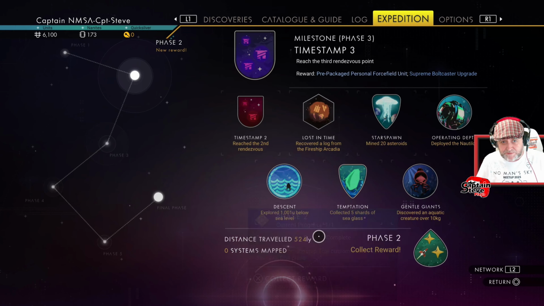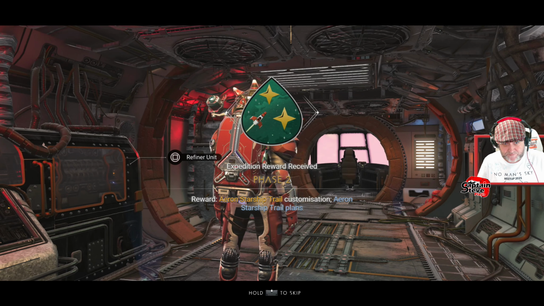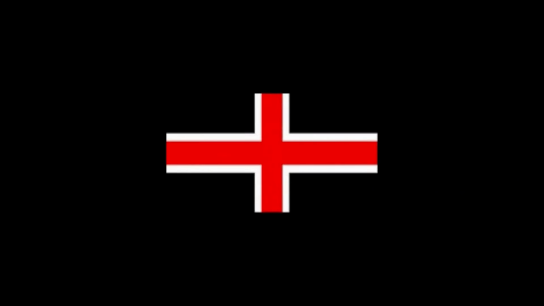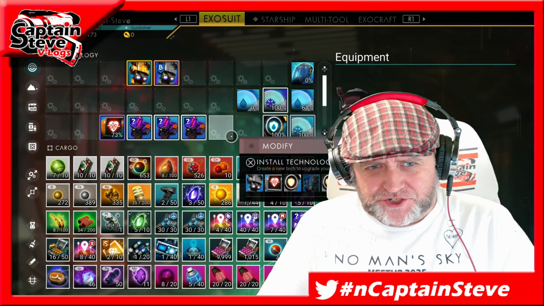And there we go. That's pretty much the whole of this phase done. So I can click that. We're going to get given the Aeron Starship Trail plans. Heck yes! Well, there we go, people. That's all of phase 2 done and dusted. And that was pretty darn straightforward.